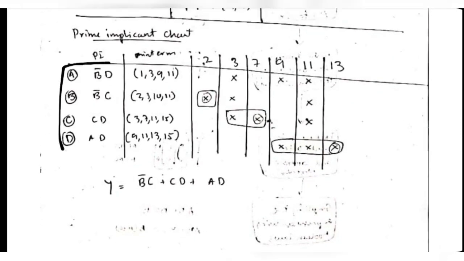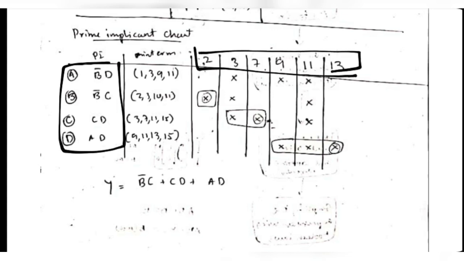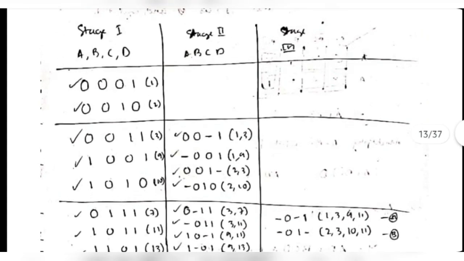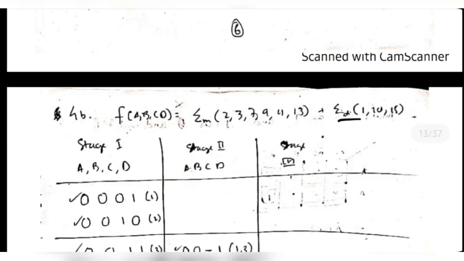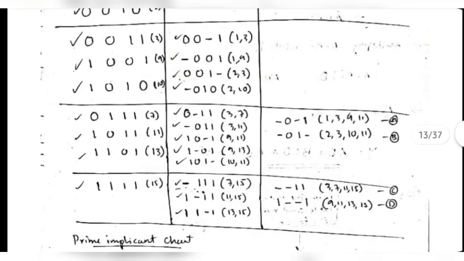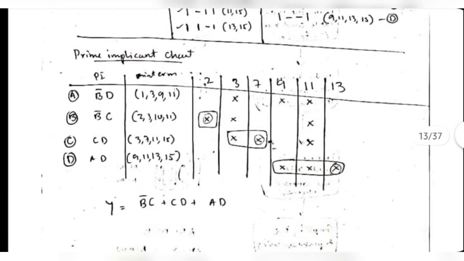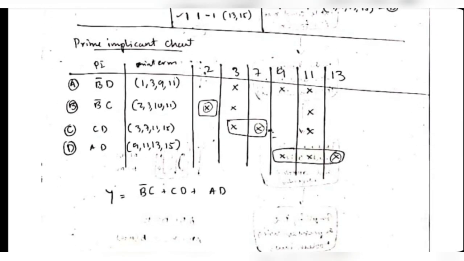You will write all these numbers, all these terms which were not tick marked, and you will not mention the don't cares here. The don't cares were 1, 10 and 15, right? You will be using 1, 10 and 15 in this part for simplifying. See here, 15 is used, 10 is used, and 1 is also used, but while writing the prime implicant chart, for don't cares it will not be used here.